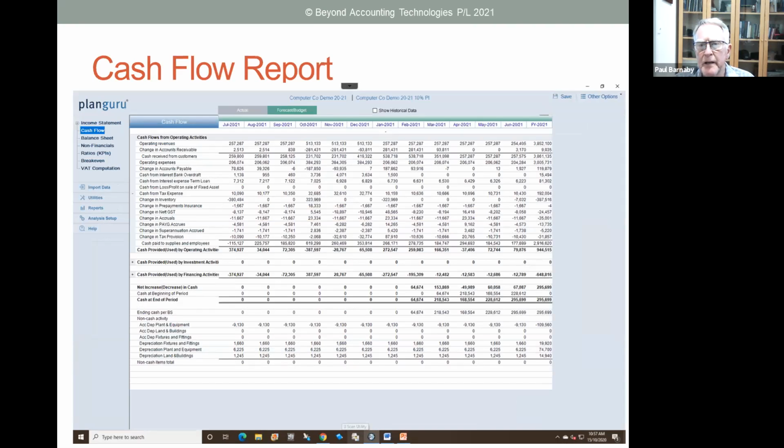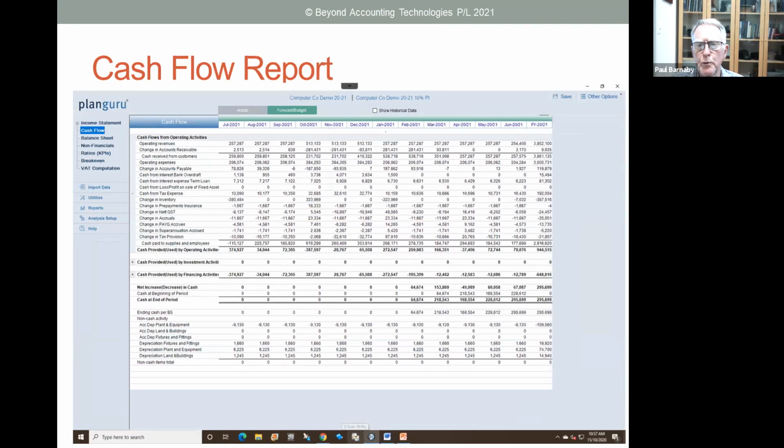And just dwelling on the cash flow for a moment, when I talk about internationally accepted formats, that's called the direct method of cash flow reporting, which starts from operating revenues. You alternatively have the indirect method, which starts from profit and does the add back to operating cash flow. As you will see there, it looks at investment cash flow and financing and comes up with a result for the period and then a rolling cash balance, which goes back to that same figure in the balance sheet. So that's the starter thing.